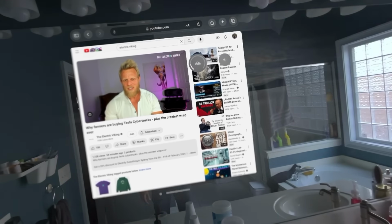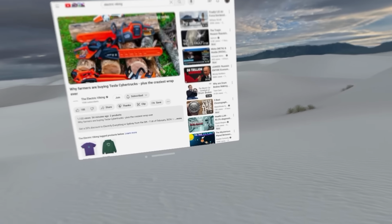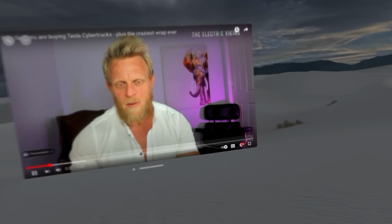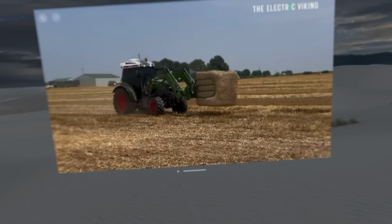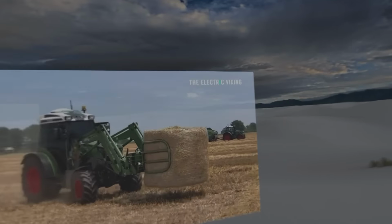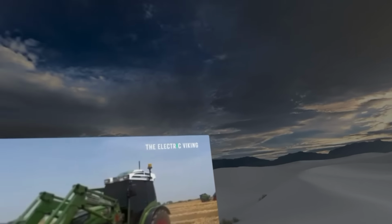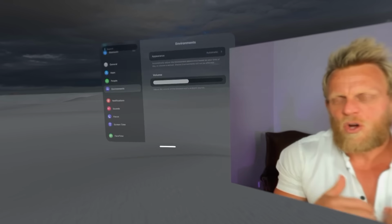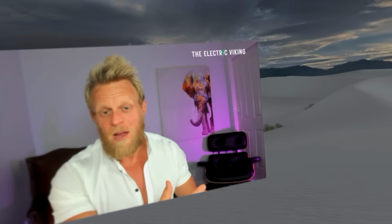When you're using it, you can go into immersive. You can rotate the crown and get an immersive environment that gets rid of whatever you're sitting in, and you can do like this desert look and everything, and it can do different times of day, all of that kind of stuff. Many of the apps have immersive modes, and when you're in this immersive mode, whether it's watching an Apple TV immersive video, playing a game, just this environment, or even the mindfulness app, which gives you a little 5-minute thing where you can get mindful and chill out for a minute, the immersion is outstanding.